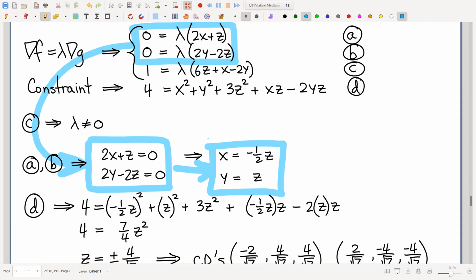The trouble is, not fair. You can't cancel the lambdas. You can't cancel something that might be 0. Right? Easy example. Here's a true statement. I can't just cancel the 0. That would say 0 equals 8. That's nonsense. Right? This is a real problem. Real problem. High schools don't spend enough time, in my opinion, warning students about these very serious problems that will lead you to garbage. Right?